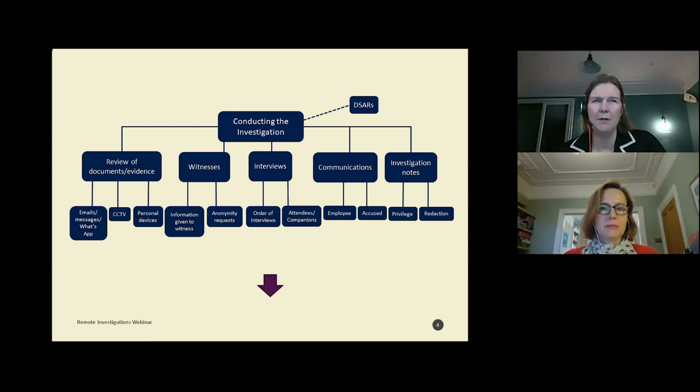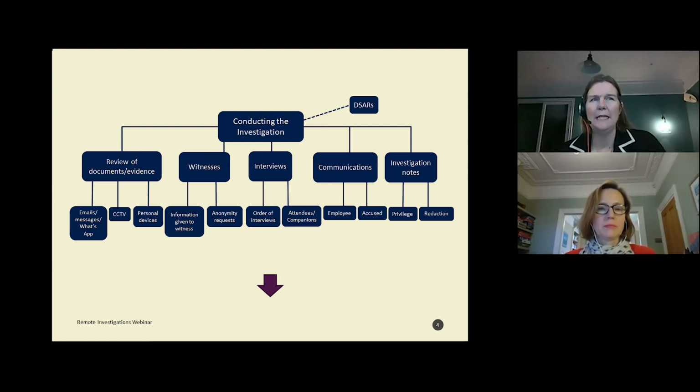But obviously remotely, this is more difficult, as you won't be able to see if, for example, the person you just interviewed immediately messages another witness. Depending on how many people are involved in the investigation, you could potentially have two witnesses interviewed simultaneously, although that's probably not ideal because the person investigating will probably want to have interviewed both themselves.